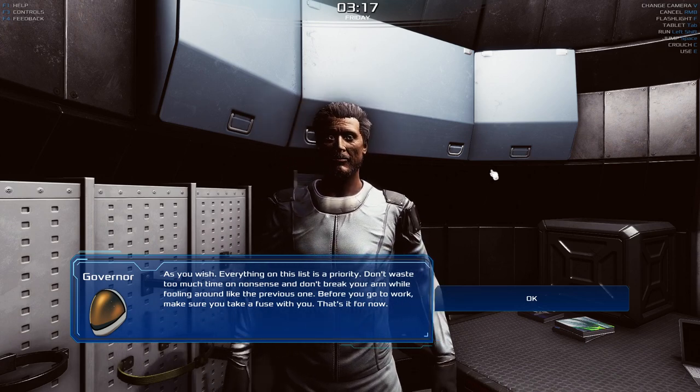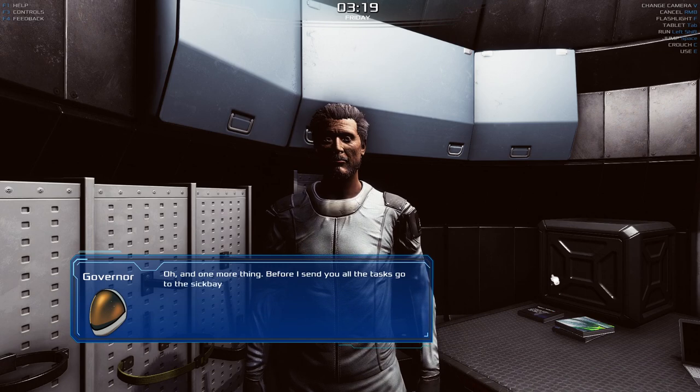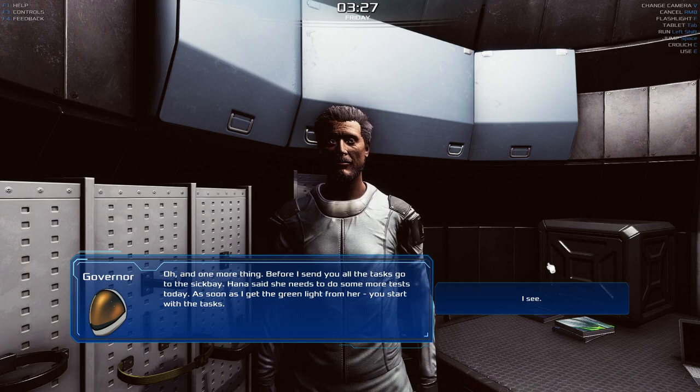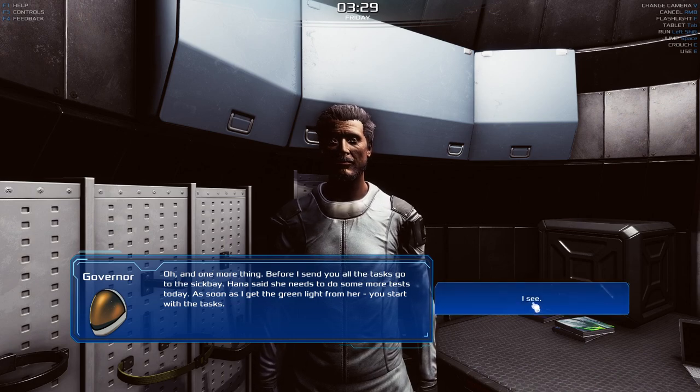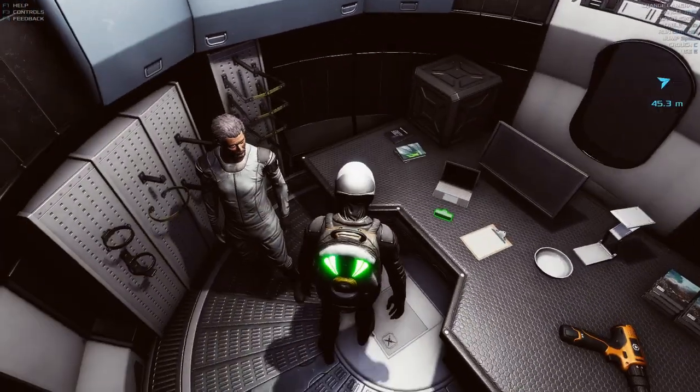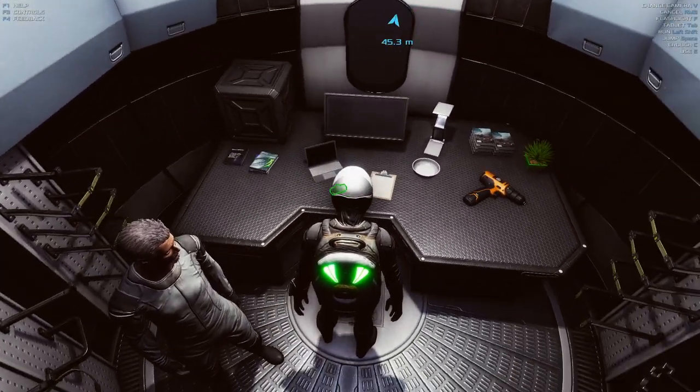Take a fuse? Oh, and one more thing. Before I send you all the tasks, go to the sick bay. Hannah said she needs to do some more tests today. As soon as I get the green light from her, you start with the tasks.